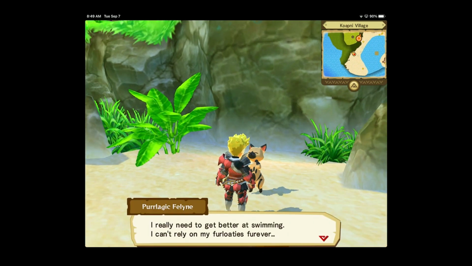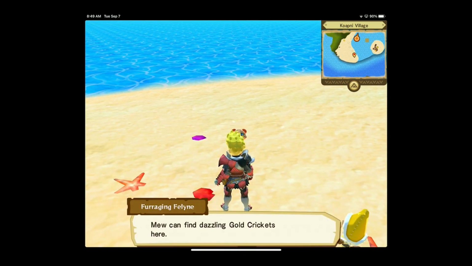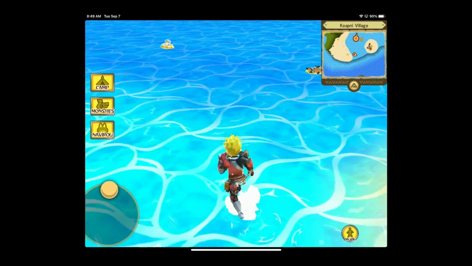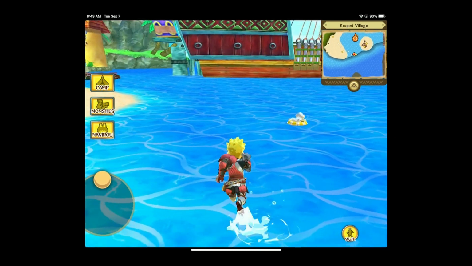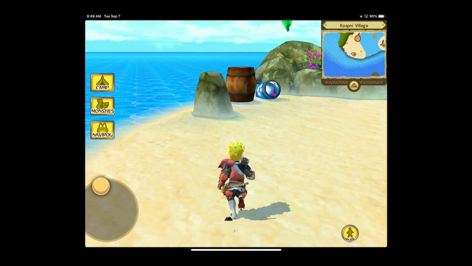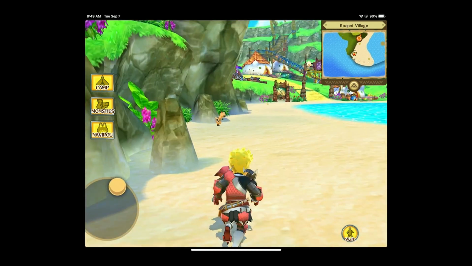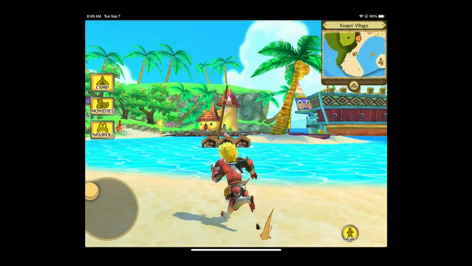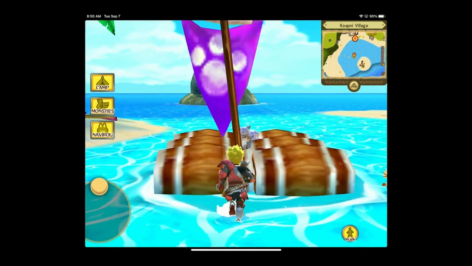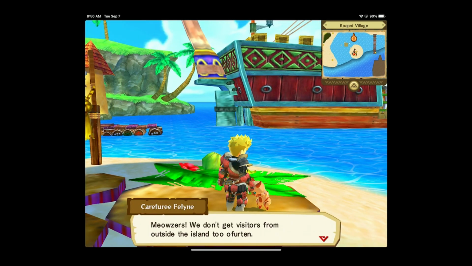I really need to get better at swimming. I can't rely on my fur lordies forever. I don't know, maybe you could. Dazzling gold crickets. Ooh. Okay. I apparently can't go out into the bay from here. Alright then. Well, this is a nice little island. What about you, Beryl? Can I use you? No? Okay. So we've explored that section of the beach. What about you up here? You seem happy on your boat? Or raft? You don't get visitors from outside the island too often.